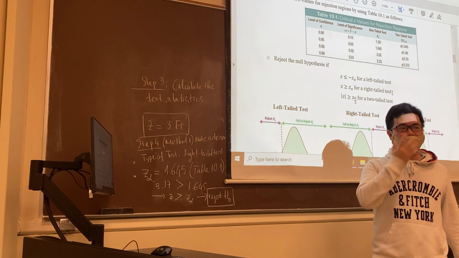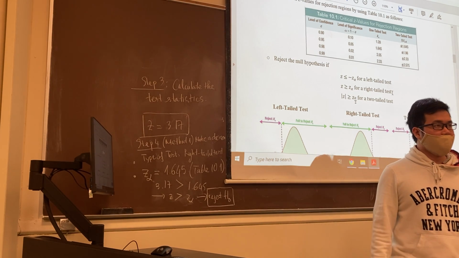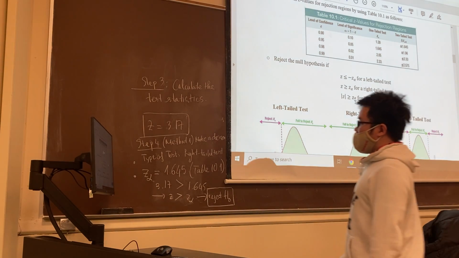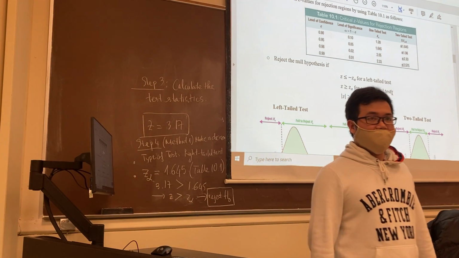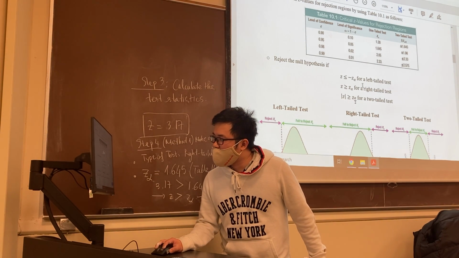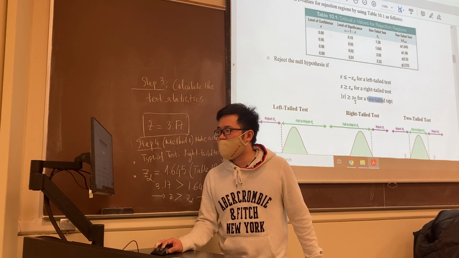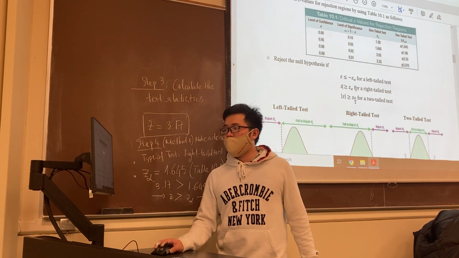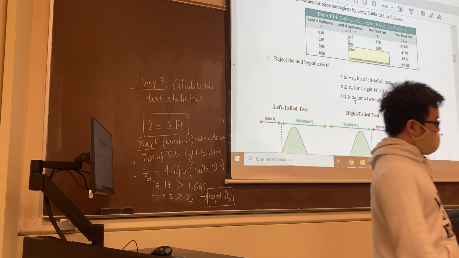So if z was less than z alpha, would it be fail to reject the null hypothesis? Yes. If it doesn't satisfy the condition, like z is less than z alpha, then we fail to reject the null hypothesis. That's a good question. Any questions, guys? It depends on the test. You look at whether it is a right tail test, left tail test, or two tail test, and you check the corresponding condition. That is the first method.